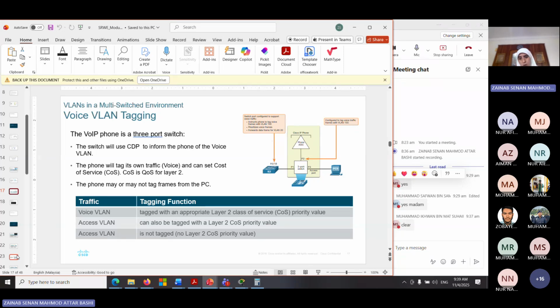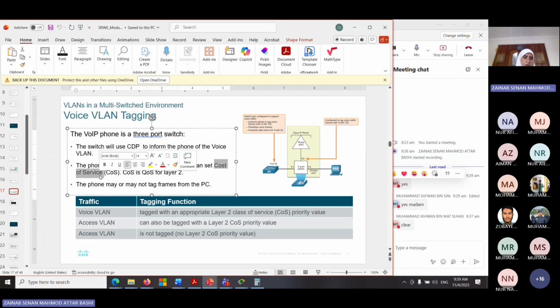Now, for voice, also, we need special protocols for voice and video. We have to activate what we call class of service, which is one of the values necessary to make sure the quality of the video and the audio is good, not too much delay.